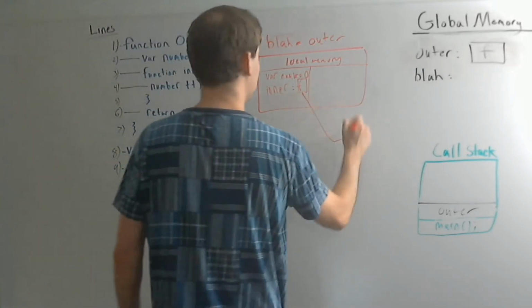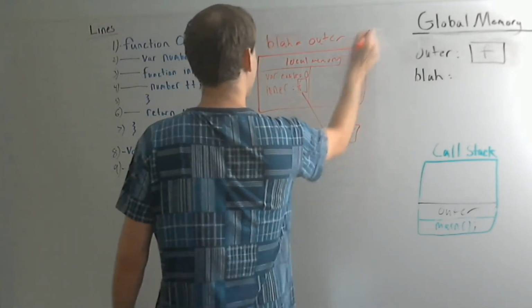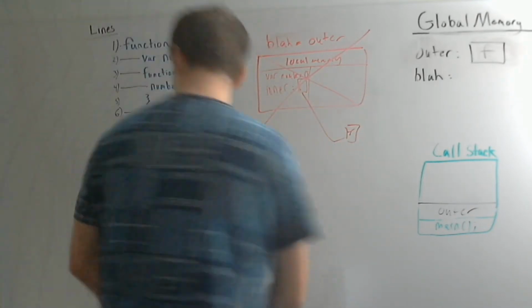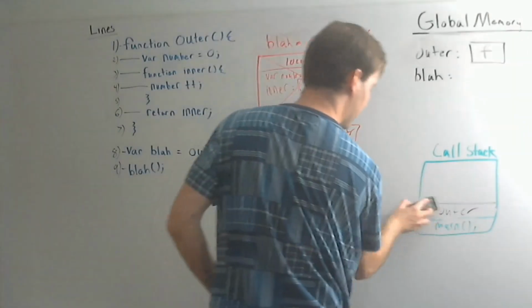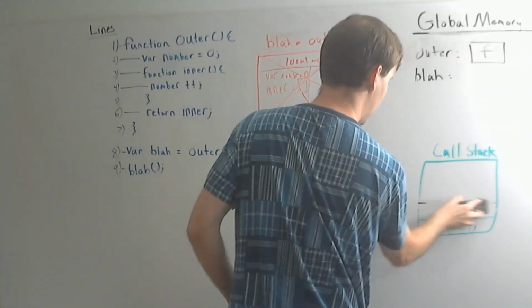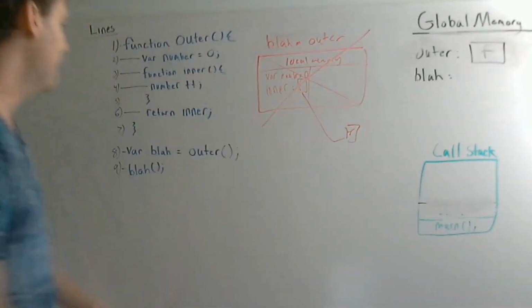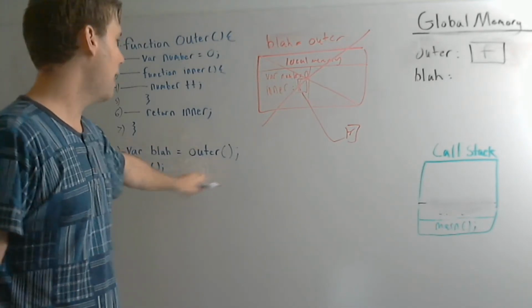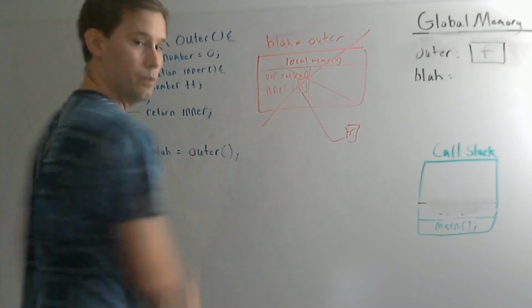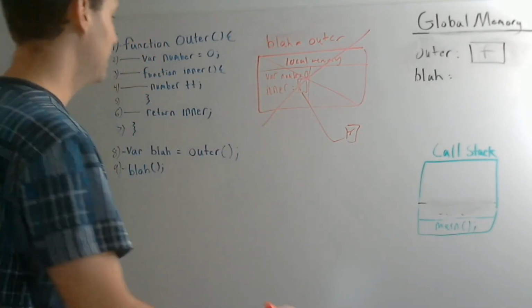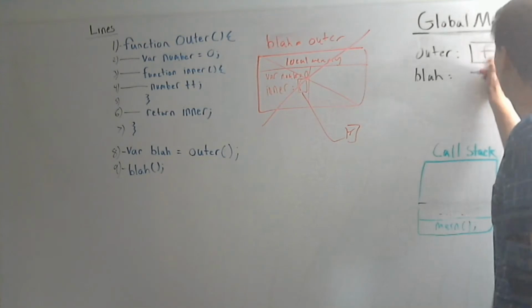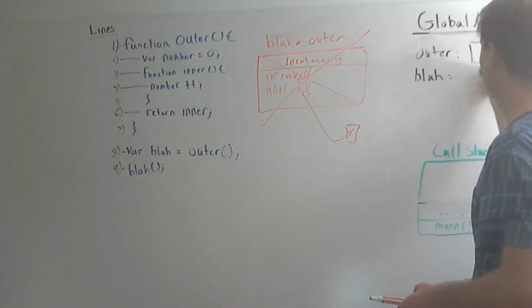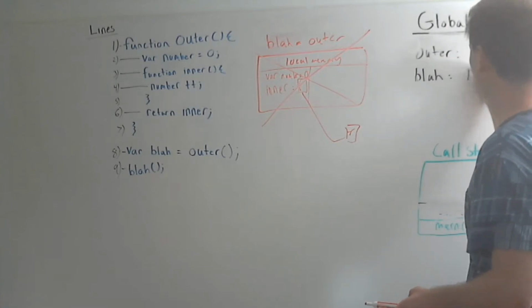I'm going to go ahead and take this. I'm going to put it right here for right now. This is done. We're out right here. And we can actually go ahead and pop this off the stack, no longer in that context of it. So what now? Blah is going to be equal to what? We're out of this. We have this function right here that it returned. Think about it real quick. It's going to be equal to, what is it? It's going to be equal to inner.